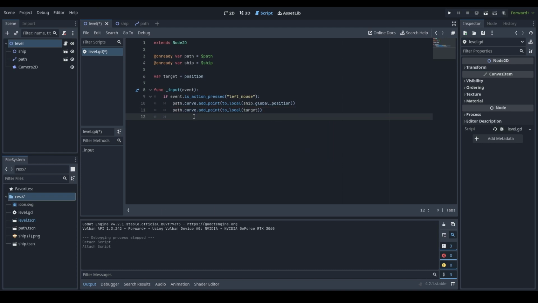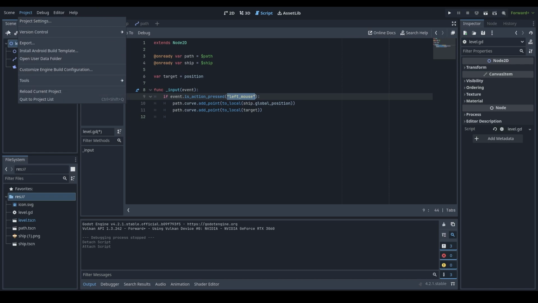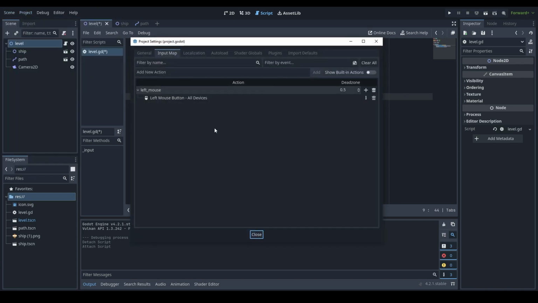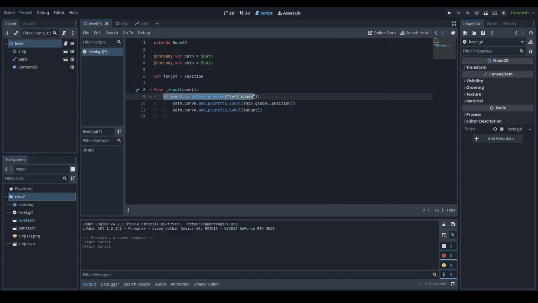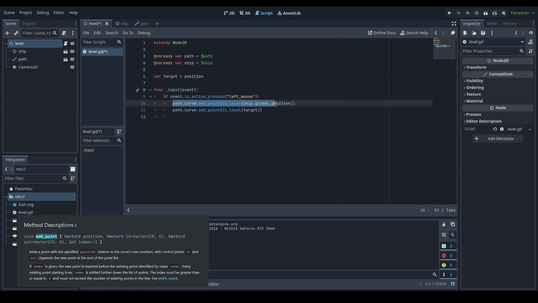So what we have here is the input function, which just collects the input. Don't forget to add this, by the way, in your project properties, project settings, in the input map. If the event is the left mouse action pressed, then we'll add one point first to the curve at the ship's global position, and we'll add a point to the curve at the target position.